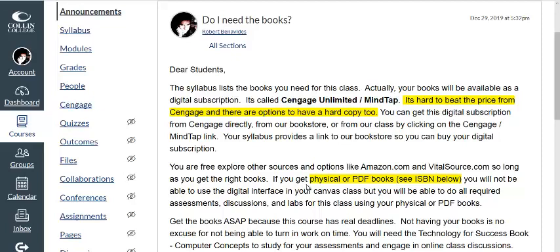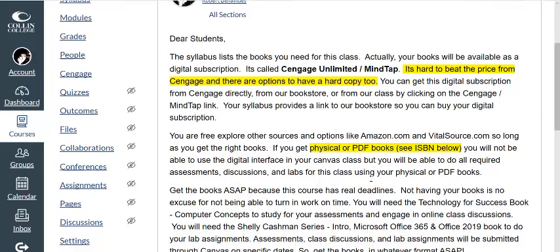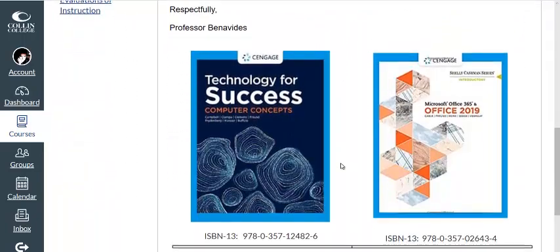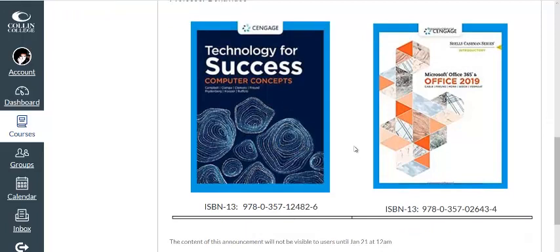So if you acquired the books through your friend, or purchased them cheaper somewhere else, or went to vitalsource.com and simply viewed them through their interface, I looked at their price and it was the same, unless it's changed. So I didn't really see a difference. It may be that the interface is different, or maybe you might like it better. But that's pretty much up to you, just as long as you're using the right books. Now, this is what they look like if you were to want to look for them. And this is a very informal statement on here.